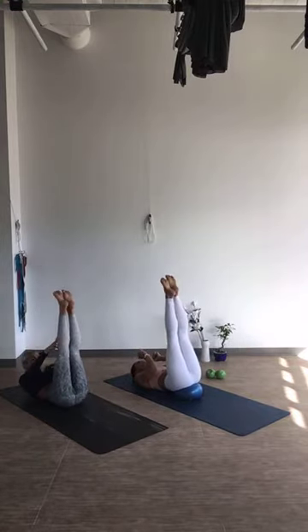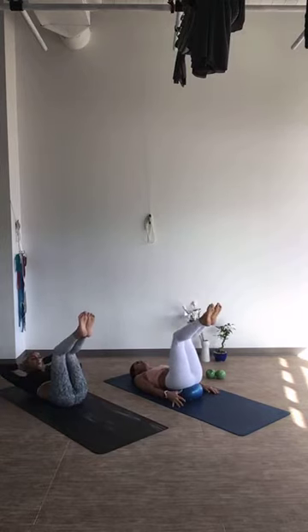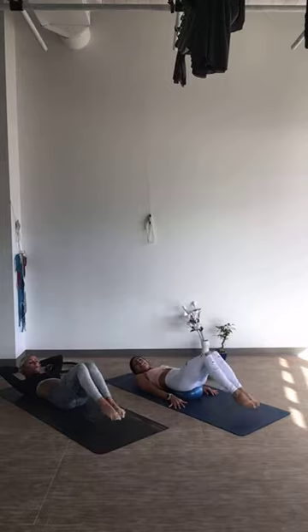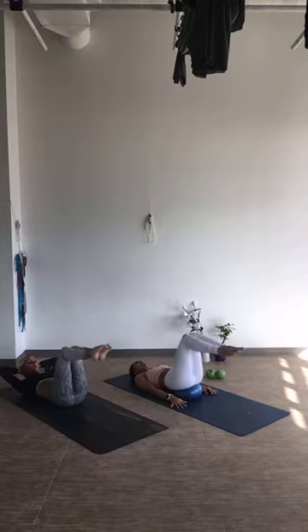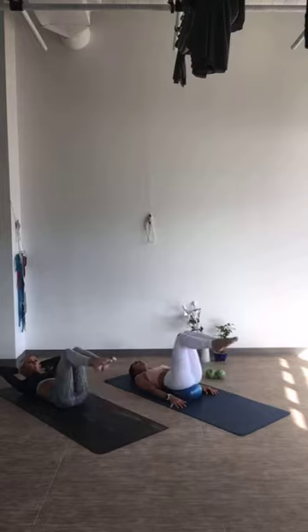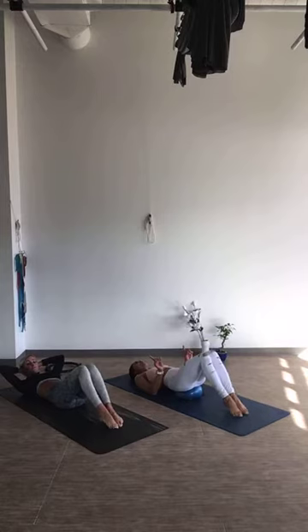Good job. Drop your head, toe tap, palms back to the floor. Take a bend in those knees — hinge with those hip joints — nice and stable. Single or double. It's a tap and a lift: 2, 3, 4, 5, 6 — six more to go: 6, 5, 4, 3, 2, last time, 1.